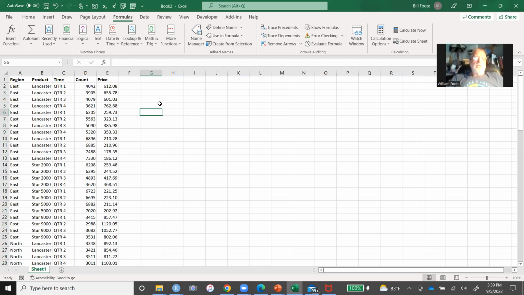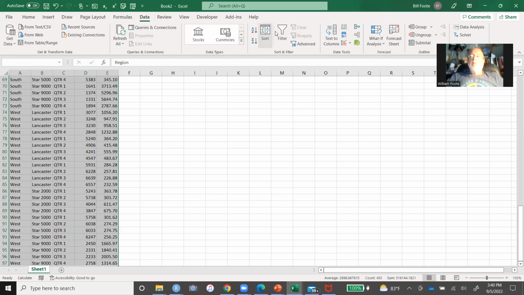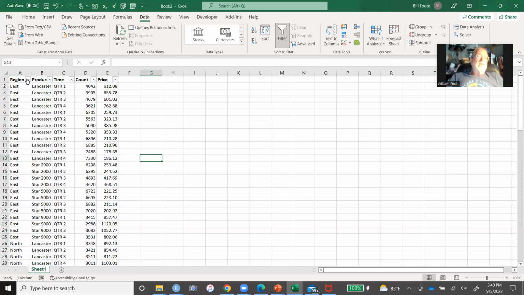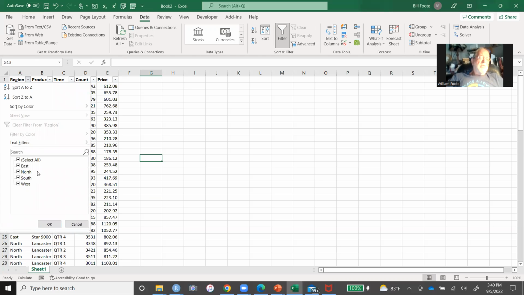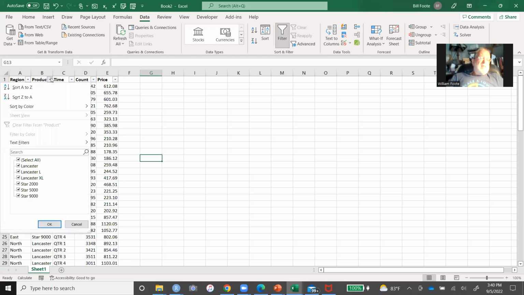The next thing we're going to do is again select this entire array, this table, and we could also do this with tables, but my fingers are much more used to this, and go to the data ribbon, filter, and at the very top of this we'll see these pull downs. So we can see how many, oh, there are 4. There are 4 regions. How many products? Looks like 6 products. Okay, good.